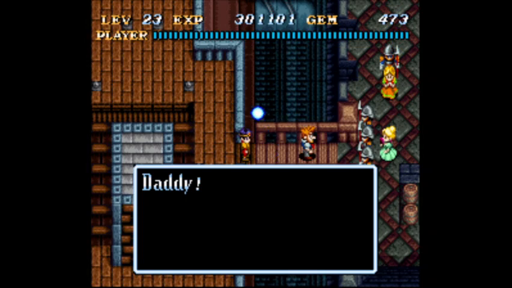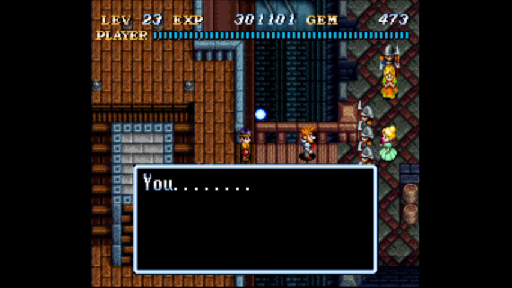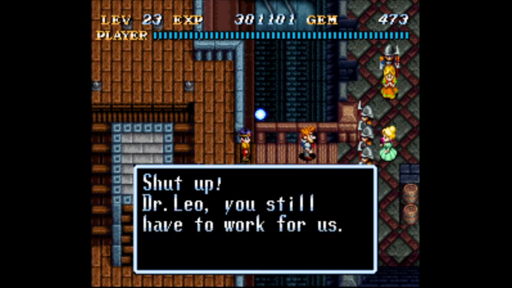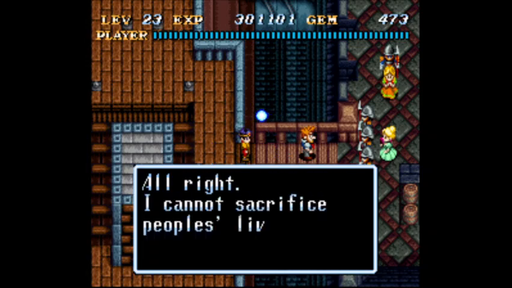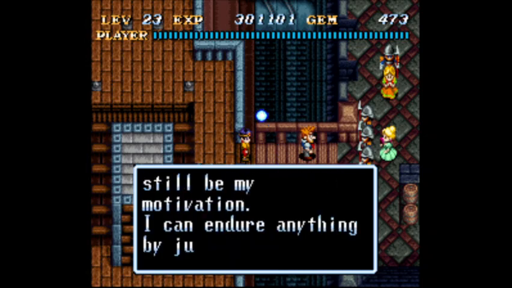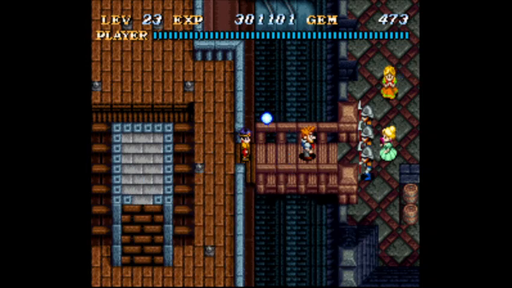Shh, keep walking. Daddy! Daddy, I knew I would see you, but not like this. Dr. Leo, you will do as I say. You! As you said, I made a machine to call Death Toll. He says nothing to do with this. Oh, shut up. Dr. Leo, you still have to work for us. You're on the slave roll. I mean, payroll. All right. I can't sacrifice people's lives anymore. But please release Lisa. She is the most precious thing in this world. Even if I could not see her, she would still be my motivation. I can just endure anything by imagining her face. You're an honest man. All right, Dr. Leo. Leave Lisa alone. Thank you, Daddy.